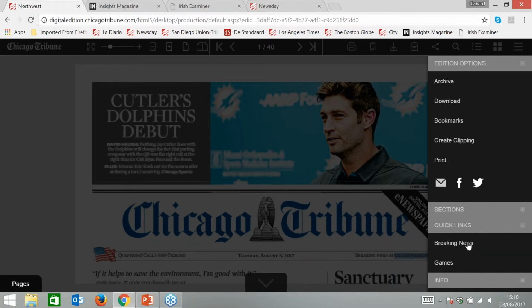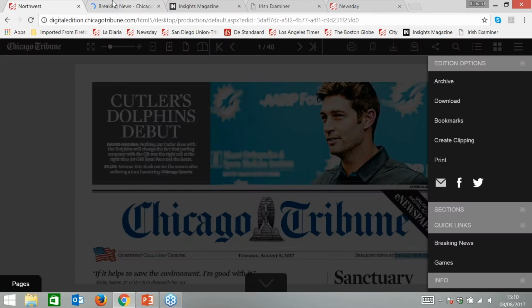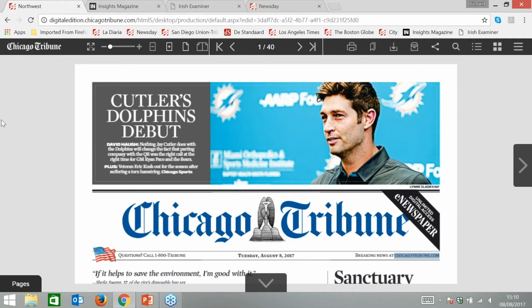You can choose exactly what you want to go in here, but all this does is drive traffic back through to the publisher's website. So if I wanted to view the breaking news, for example, I'd click on breaking news. This will then launch up breaking news that's on the newspaper's website. So again, you can offer different things in here. You can see there's also a games option as well. So that's entirely up to you to customize and edit on there.